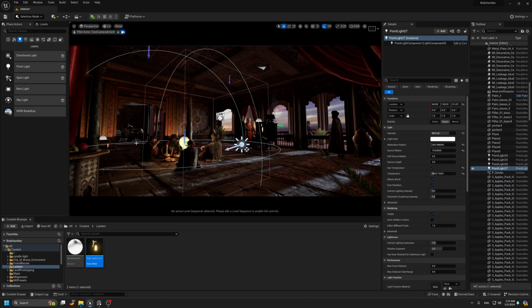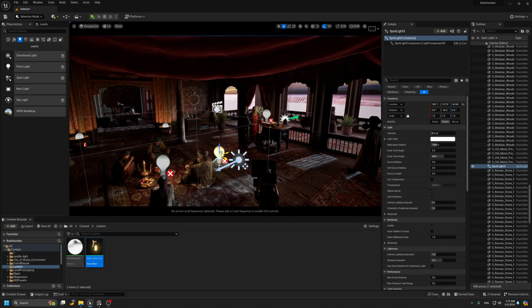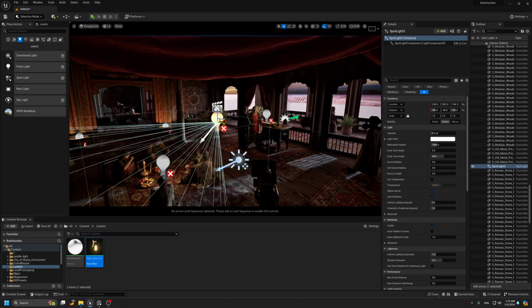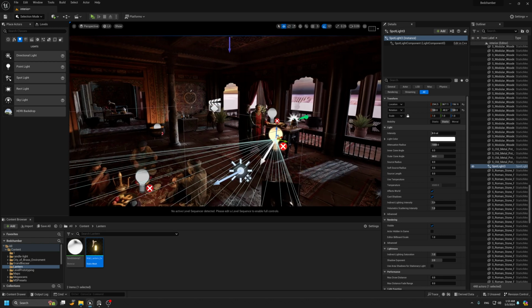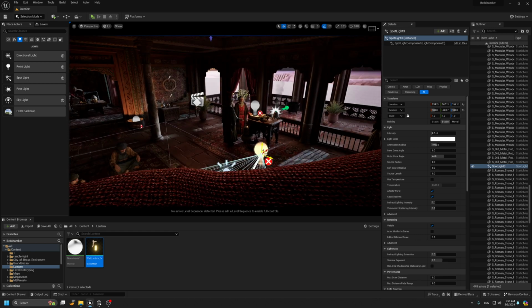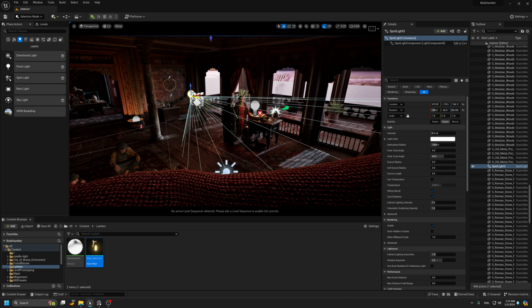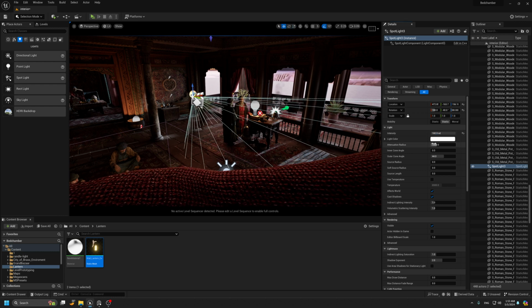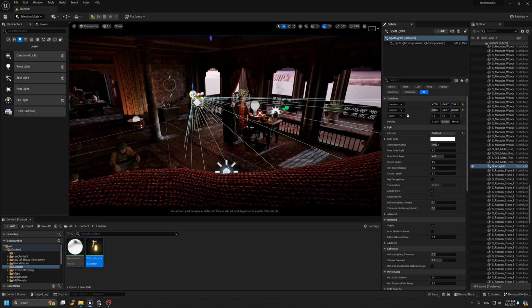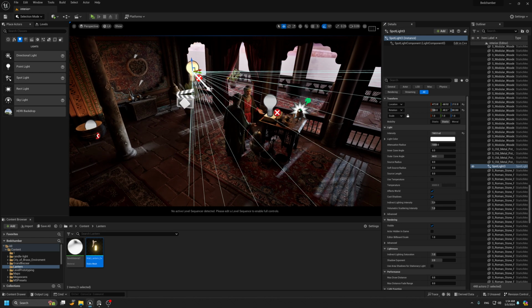So you can use the point light, or sometimes I would prefer to use a spotlight. Okay, so let's start first with this one. I will add the light near the characters here.